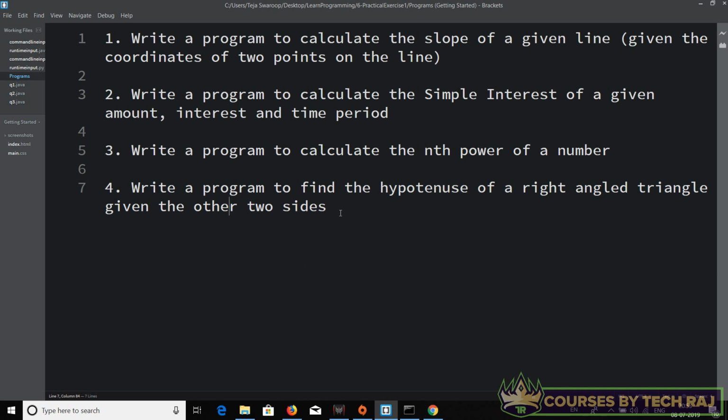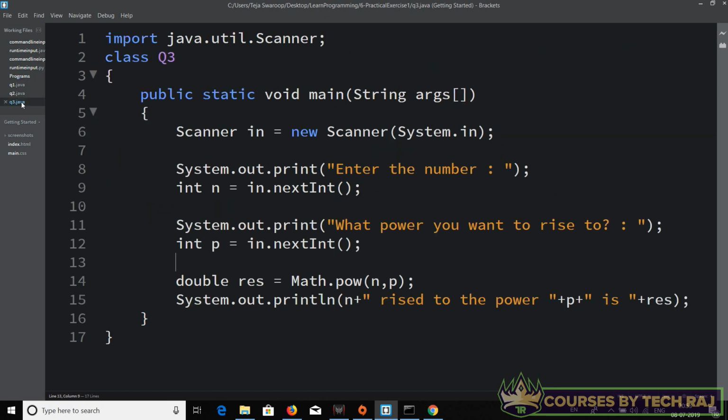So basically we are getting the lengths of two sides of a right angle triangle as an input, and we have to calculate the third side, or the hypotenuse, right? For this we will obviously be using the Pythagoras Theorem. I'm sure you know what's meant by the Pythagoras Theorem. So anyways, let's go ahead and create a file.